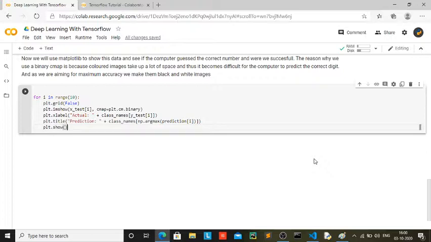If you go with a color like violet or orange, the RGB values are really high, and the computer freaks out on seeing a lot of RGB values being thrown at it, and sometimes it makes the model very slow and overall really bad. So what we do is convert it to a CMAP of binary.